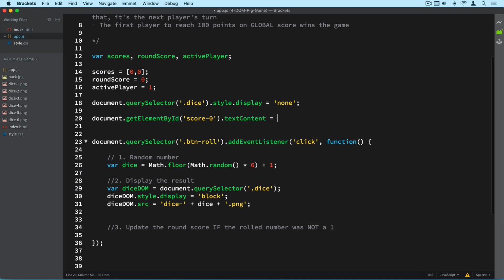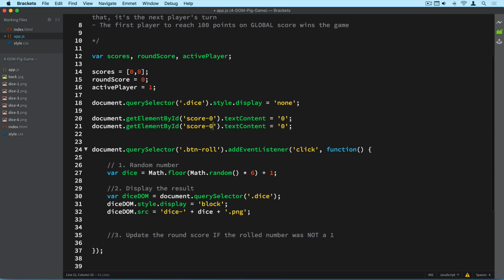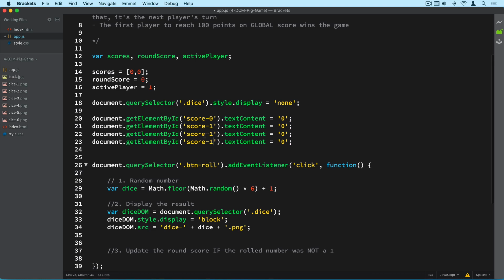And set it to the string of 0. And I will now duplicate this line and we'll do the same for the score 1. And I will actually duplicate it 2 more times. So we do it for the current 0, and then current 1. Okay, and with this we set all the 4 values to 0.